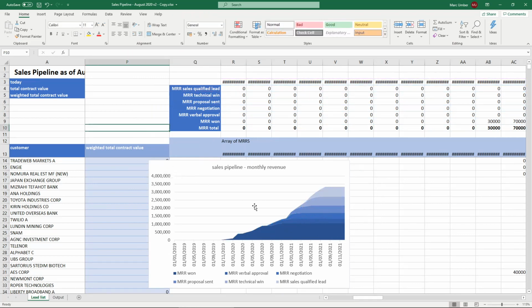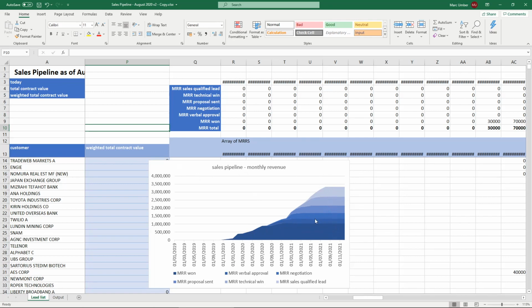Looking at this chart, two things are very important to notice. First of all, we have a very smooth ramp up. This is what you want to see in a sales pipeline. You don't want spikes, you don't want troughs, you don't want the relative sizes to deviate much.